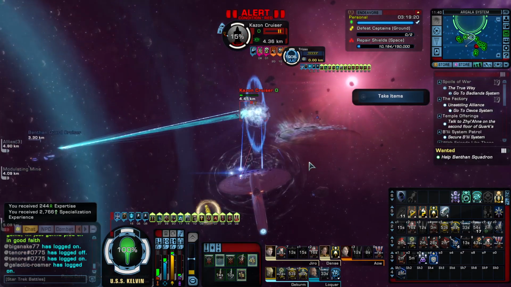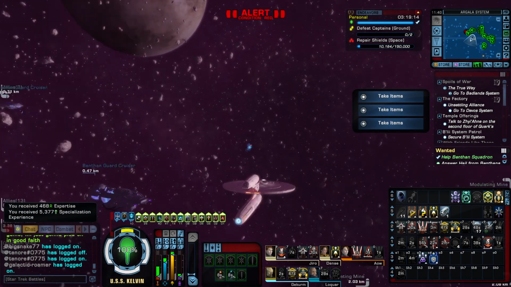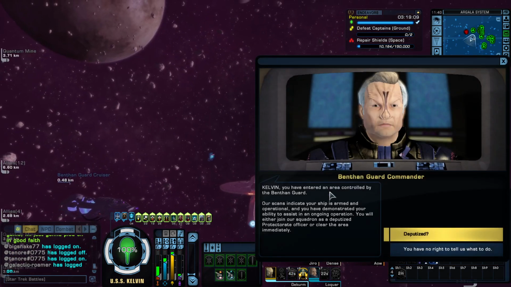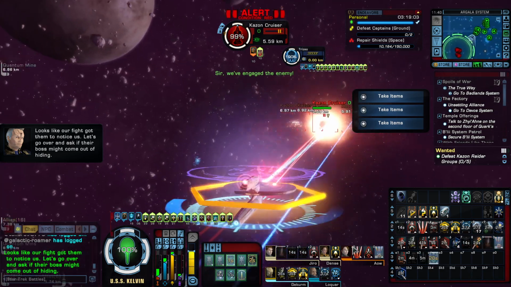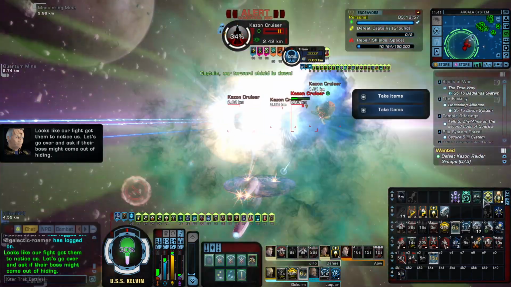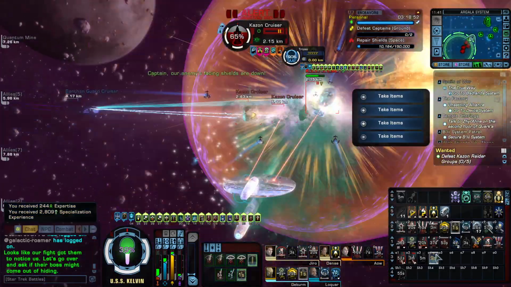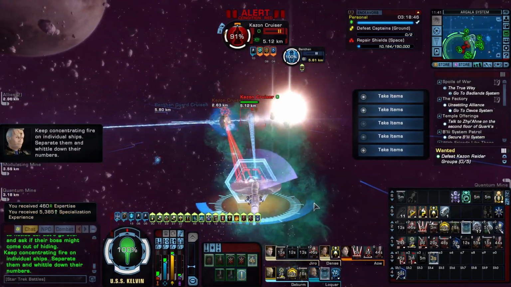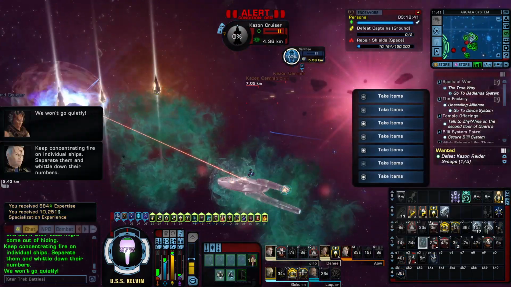Very. Now that's just beautiful. Beautiful. That's the first group. Finish off the rest here. Thank you, sir. Let's go over and ask if their claws might come out of hiding. Keep concentrating fire on individual ships. Separate them and whittle down their numbers. Next that group.